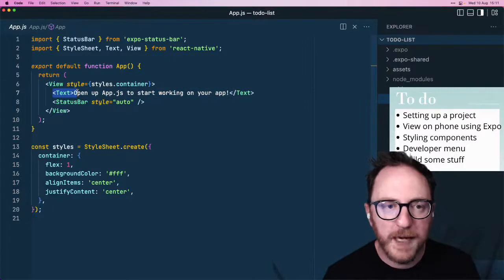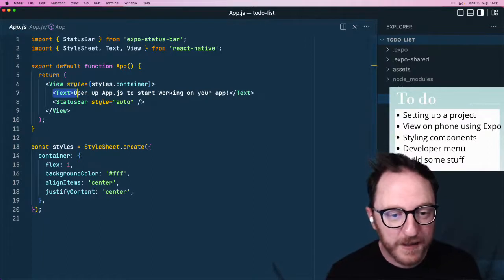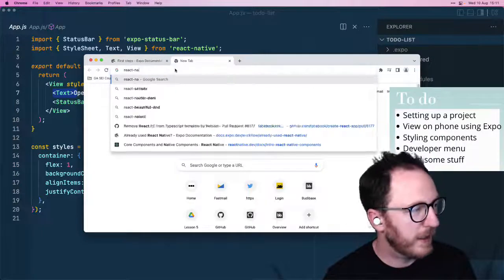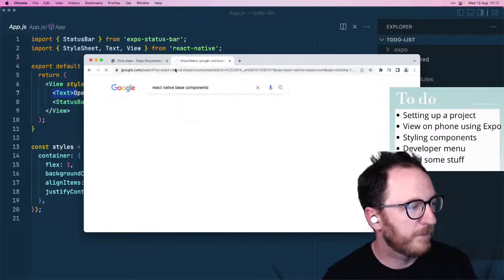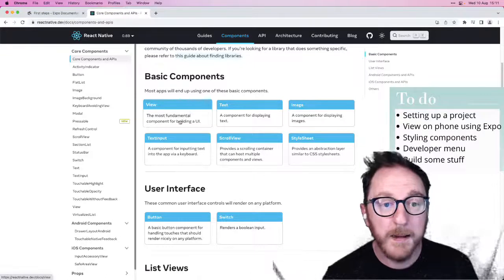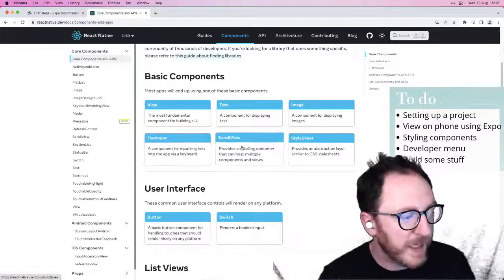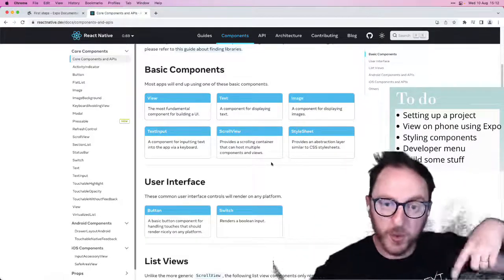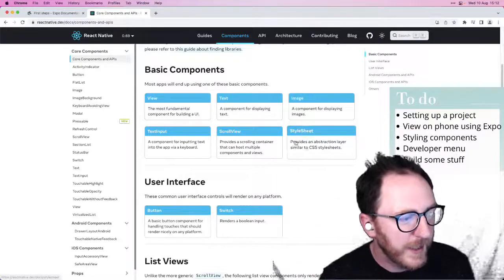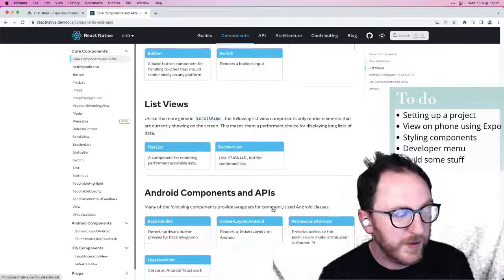There are lots of components that come with React Native, and text is one of them. And there are several others. So let's have a look at all the React Native base components. So the core components, there's quite a lot of them. So view, it's most fundamental, so it's like a div. Text component, an image component, text input component, so we're getting input from our text. A scroll view, so we're able then to scroll up and down. It handles the scroll, it handles the touch events and all the things that need to go with that. And the style sheet that we've seen that we generate there. We also have buttons and switches, other types of views, which we'll see.